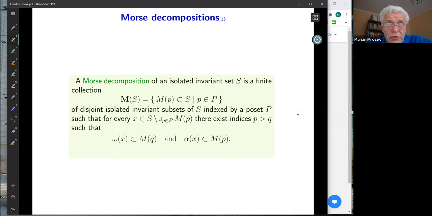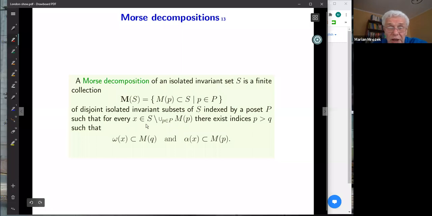So a Morse decomposition of an isolated invariant set is a finite collection of isolated invariant sets indexed by a poset P, such that for every point which is in your isolated invariant set, but not in one of these isolated invariant sets in the collection, then actually this point must be on a heteroclinic connection between a set with index Q, which is greater than another set in the collection with index P. Usually these sets in these collections are referred to as Morse sets.